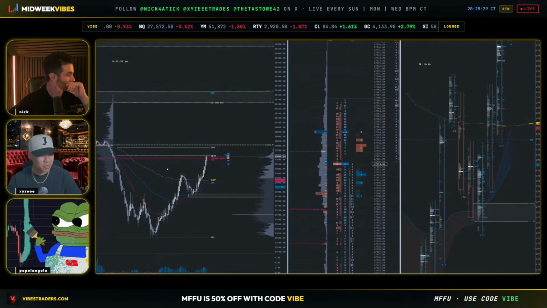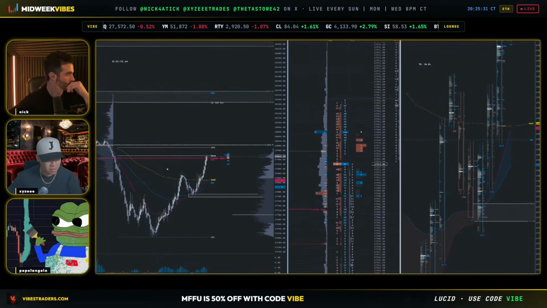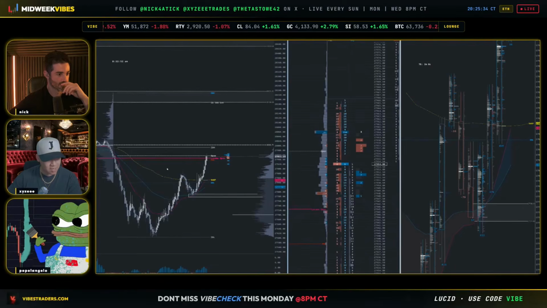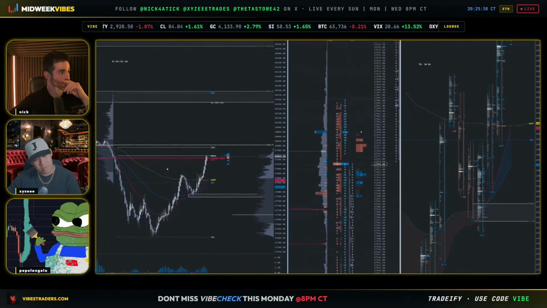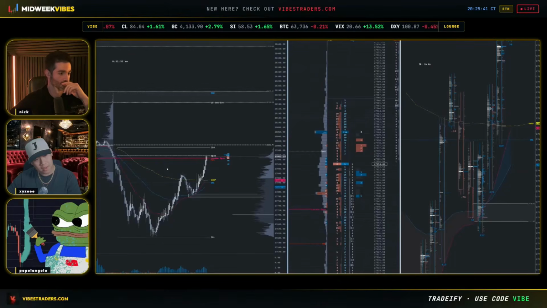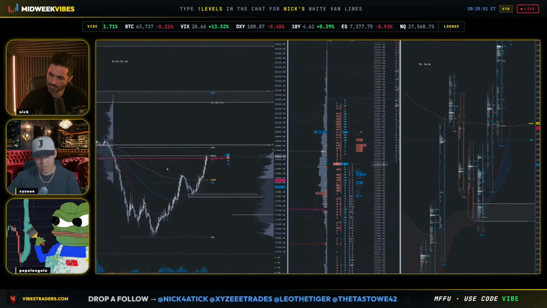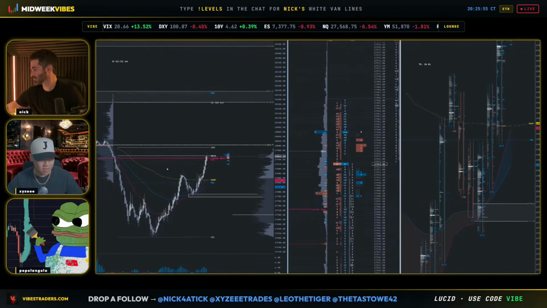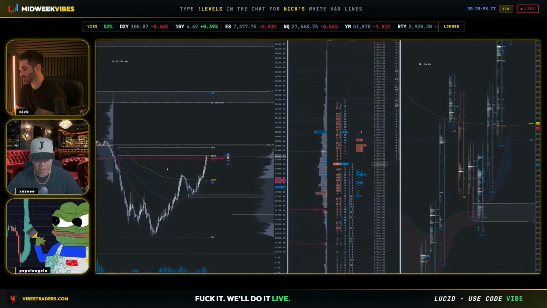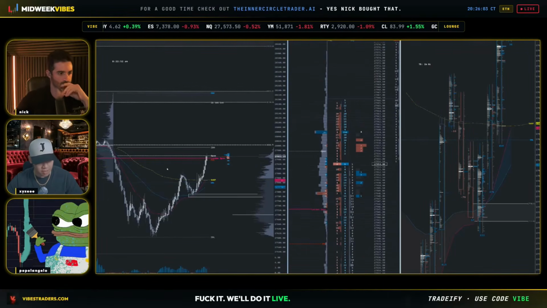How do you differentiate between buying the low volume continuation at the bottom of a node that's building higher versus selling the loss of a node? Oh, I see. It sounds like you're asking, how do I know if I want to buy it or sell it? I'm assuming this means, how do you know if you should short or long it? The plan. You should already have a plan.